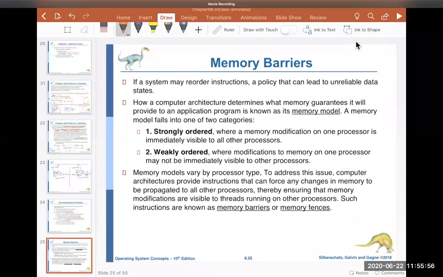First is memory barriers. If a system may reorder instructions, the policy can lead to unreliable data states. And if we have chosen not to disable the interrupts, then it is possible that the reordering of instructions can lead to undesirable results, even if the impact we have seen is only one difference, like only one update missing.